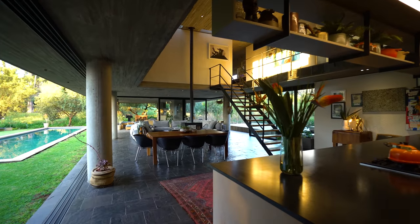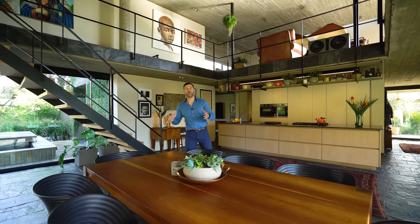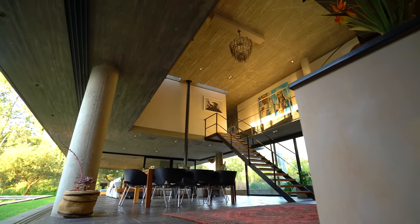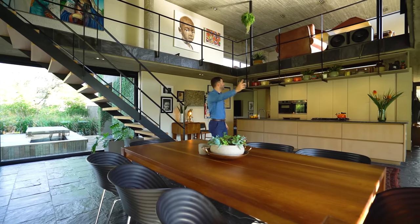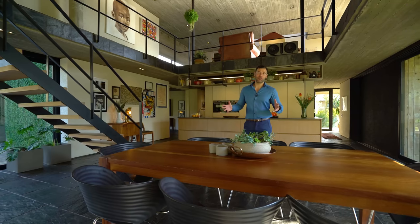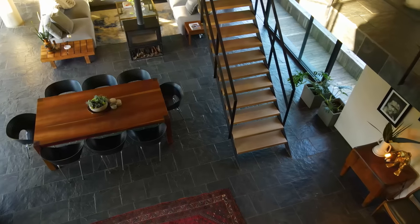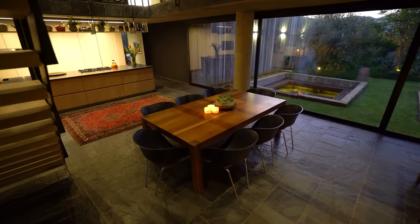Passing the kitchen, we come to your main dining room area of the home. And it's at this time that you can really see how that concrete and steel comes into play in the design of the home. 35 tons of steel was used when building this home. We've got these concrete pillars, as well as a raw concrete ceiling that runs the length of the home. We've got an 8-seater dining room table fitting comfortably in between your kitchen, as well as your lounge suite. There's plenty more space here for those of you who want to put in a 10, 12, maybe even 14-seater, you can run it lengthwise.